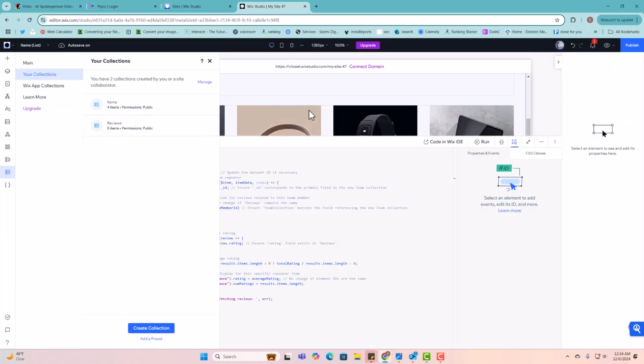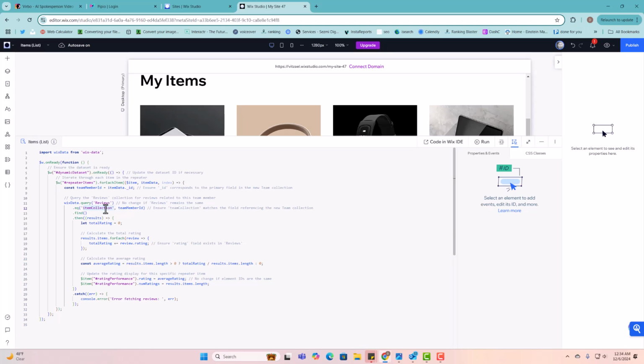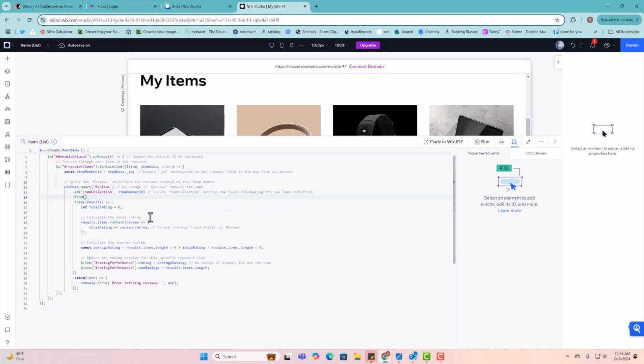So what we need to do is change it in this part of the code, which is going to be here. It's going to be now item member ID. And then right here, it's also going to be item member ID. So these two need to match. And then once we do that, we continue here, and then everything else stays the same.